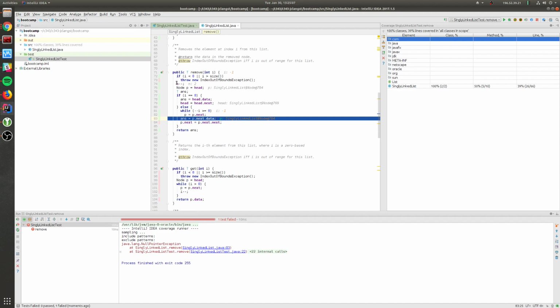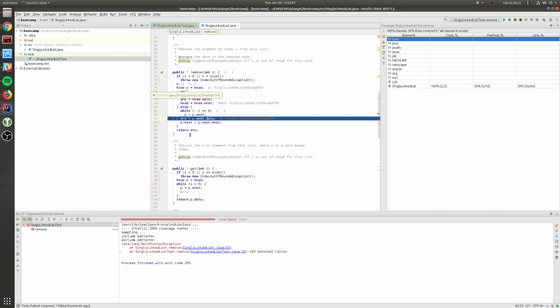So that's a good way to make sure that you have 100%. Or this is a good tool to give you hints about what new tests you might need to write in order to get 100% coverage. Now, a quick caveat with this is that even if you have 100% coverage, that's not necessarily the golden standard. It's just a rule of thumb. If you don't have 100% coverage, you're not doing something right. But if you have 100% coverage, it doesn't necessarily mean that you've done everything right.